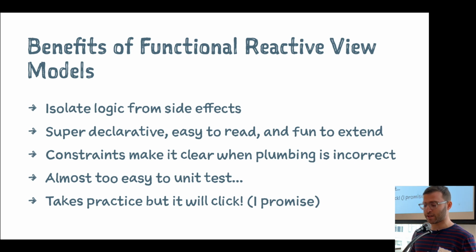The constraints make it very clear when something is incorrect, which I think is my favorite part. Before, when I used view models, even with a functional reactive library, I'd use protocols. I'd have an input protocol and an output protocol that was just another basket of other protocols. And it felt like there were so many ways of achieving that, of using different types of subjects, behavior subject, publish subject. Was I doing it right? Where do I hook them up, in viewDidLoad, in init? Do I pass the view model in? So many questions. What's beautiful about this style of using a pure function is that it removes all these questions, and the compiler will tell you when you're doing something illegal, which is really helpful because I hate thinking.